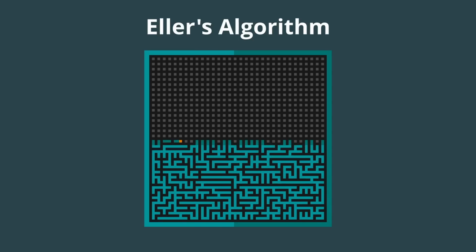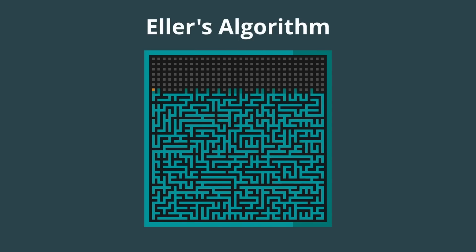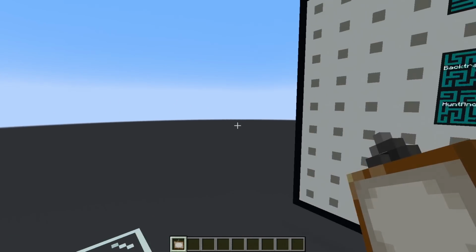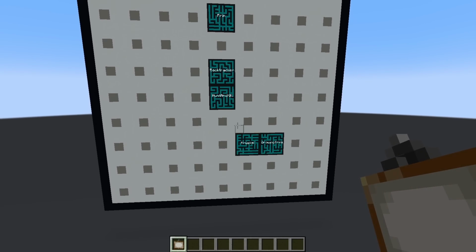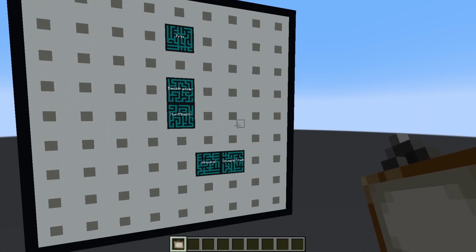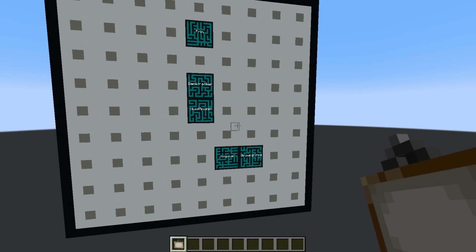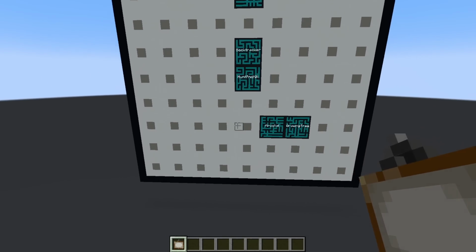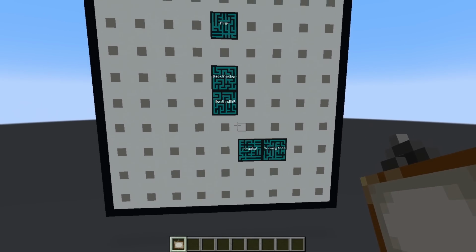Like Sidewinder, it can keep going on indefinitely in one direction, but it's a lot harder to track what's actually happening to make that possible. Eller's algorithm generates very nice mazes, and it can also be tuned to be biased either more horizontal or more vertical if you want a different style of maze. However, of the ones we've seen so far, it's probably the hardest to implement in redstone.